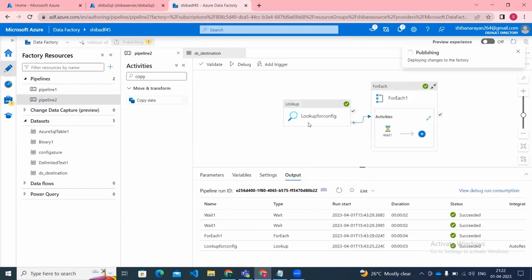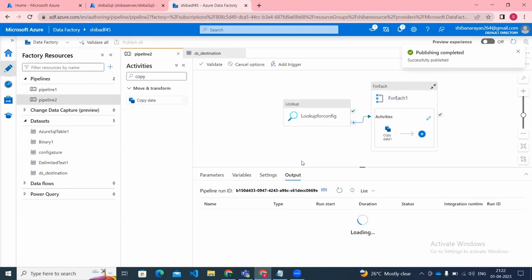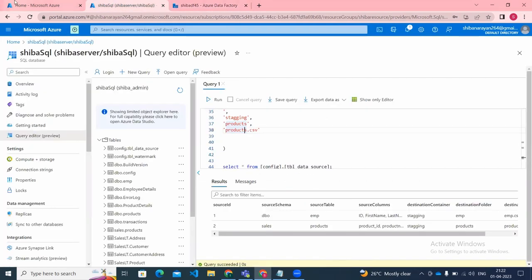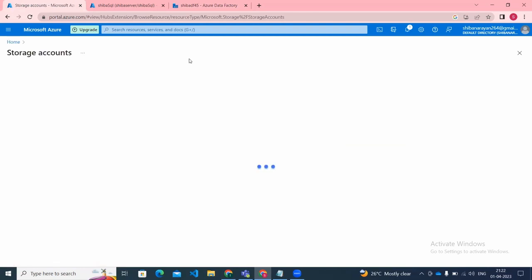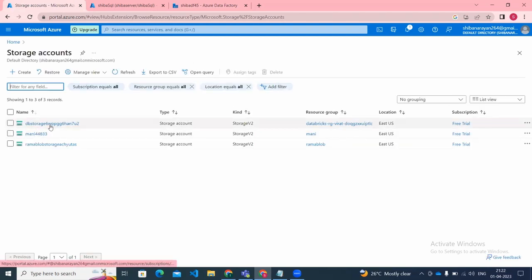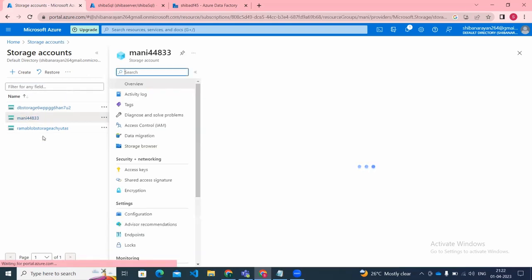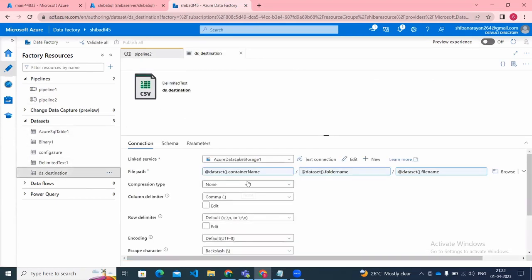Now go to pipeline. Debug it. Oh, this destination.